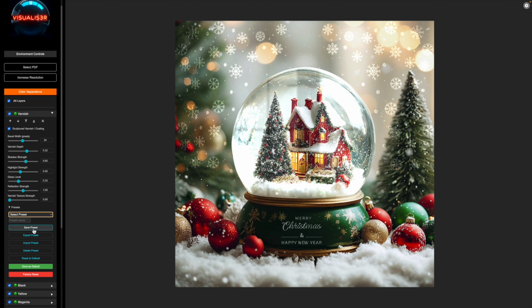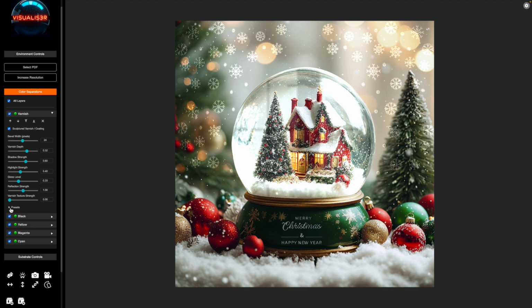You can also export these out as well. So if you are a printer and you want to give your settings to a designer that's using the software, you can export out any one of those settings. You just select what setting you want, export it, send it to your client. They can import it into their software and visualize your effects on their screen, what you've set and said, this is what it looks like. You can also import, delete, reset, and all that sort of stuff. So really, it's putting the power into the hands of the designers, the pre-press and the printers and the brands to be able to tailor the software exactly the way that everything works.